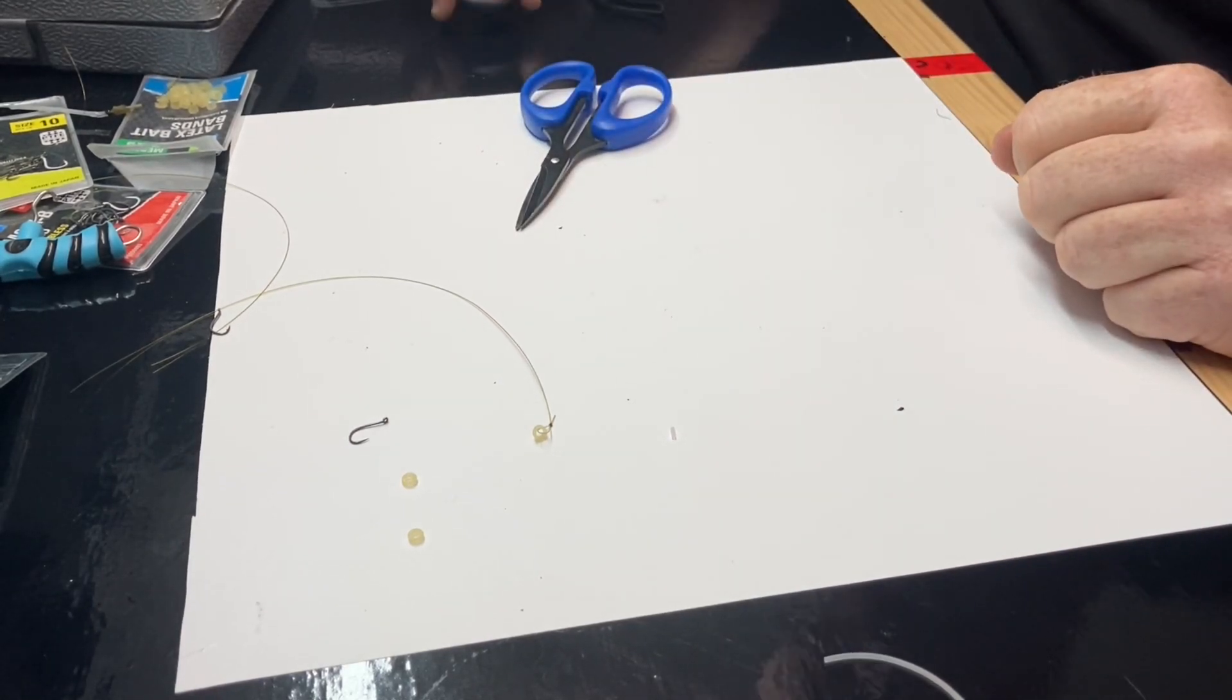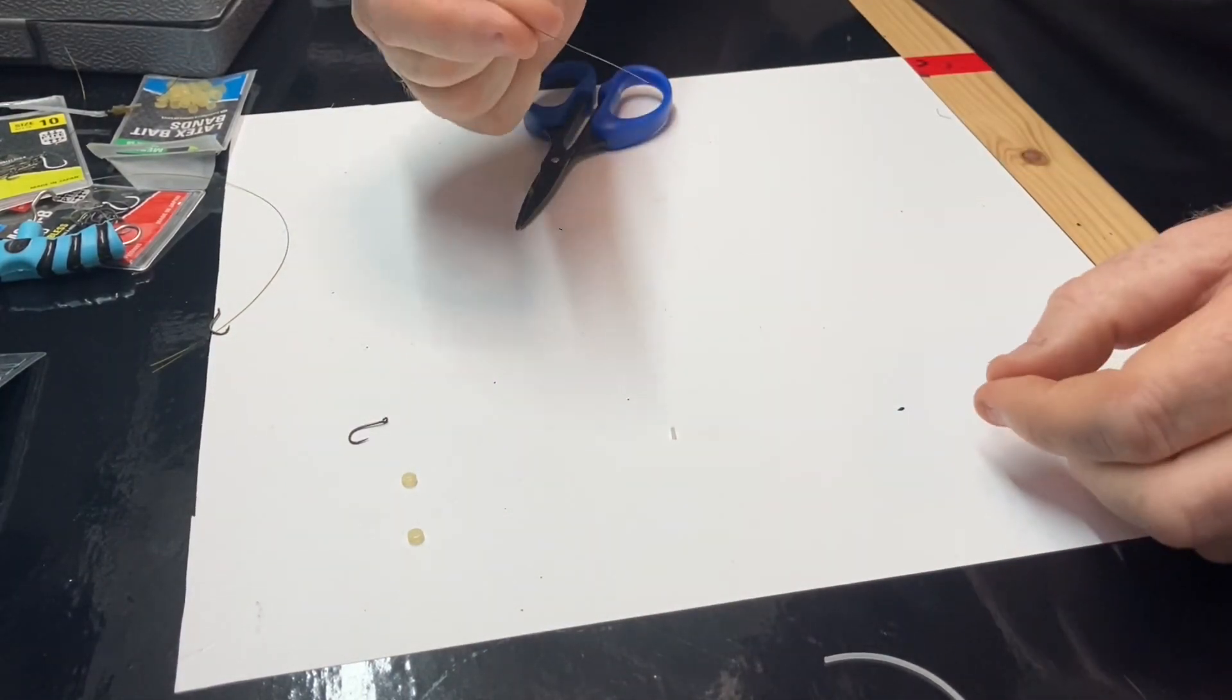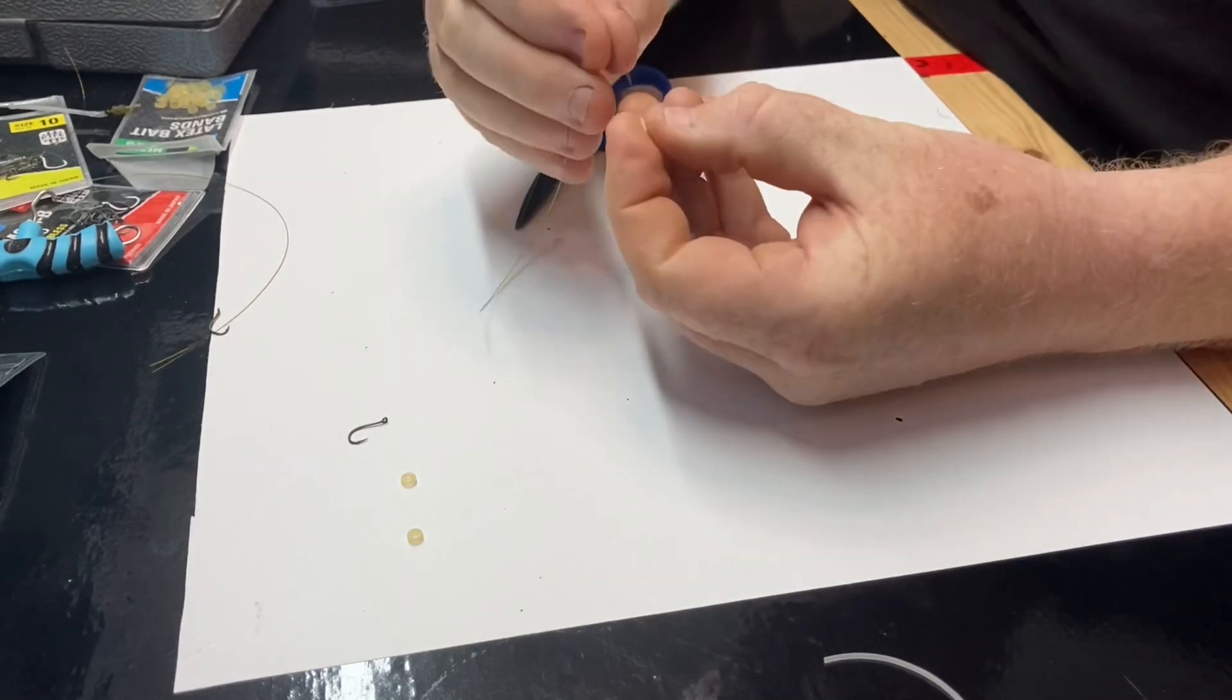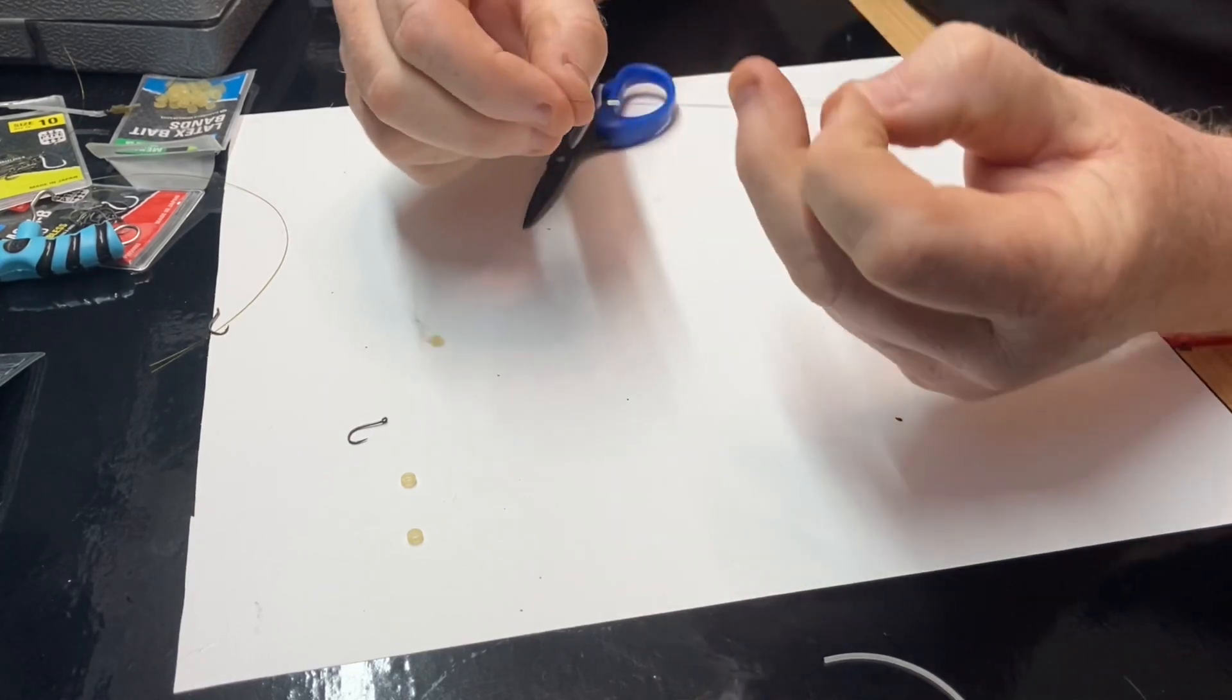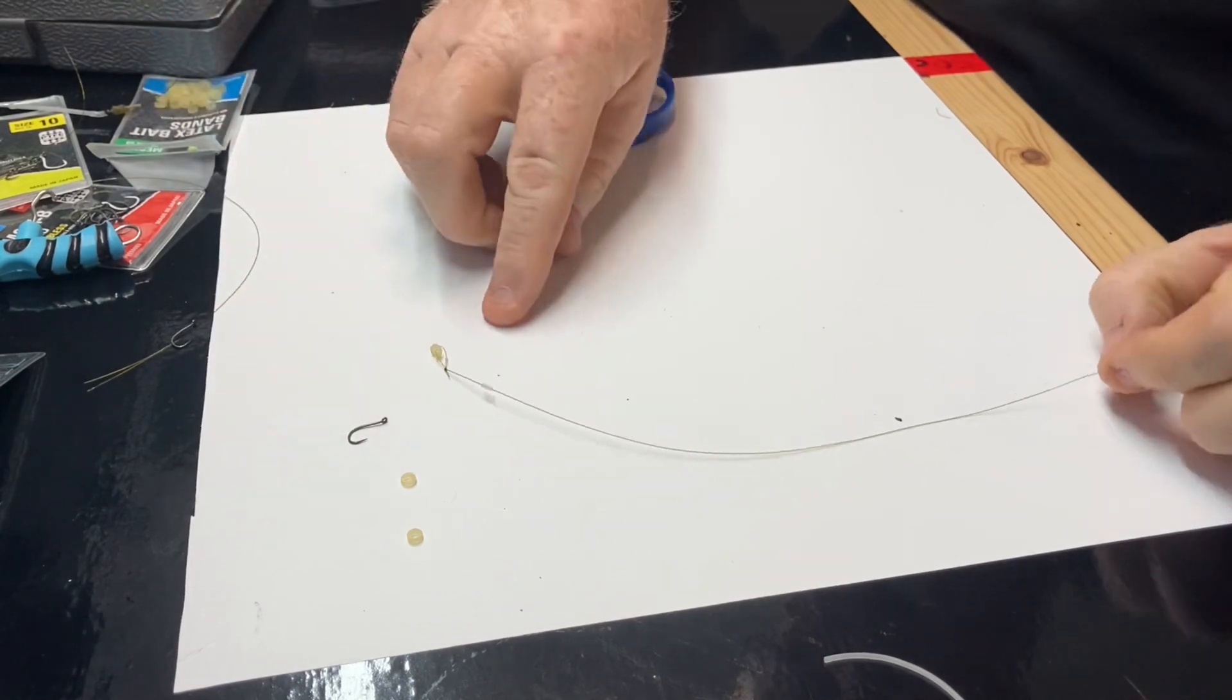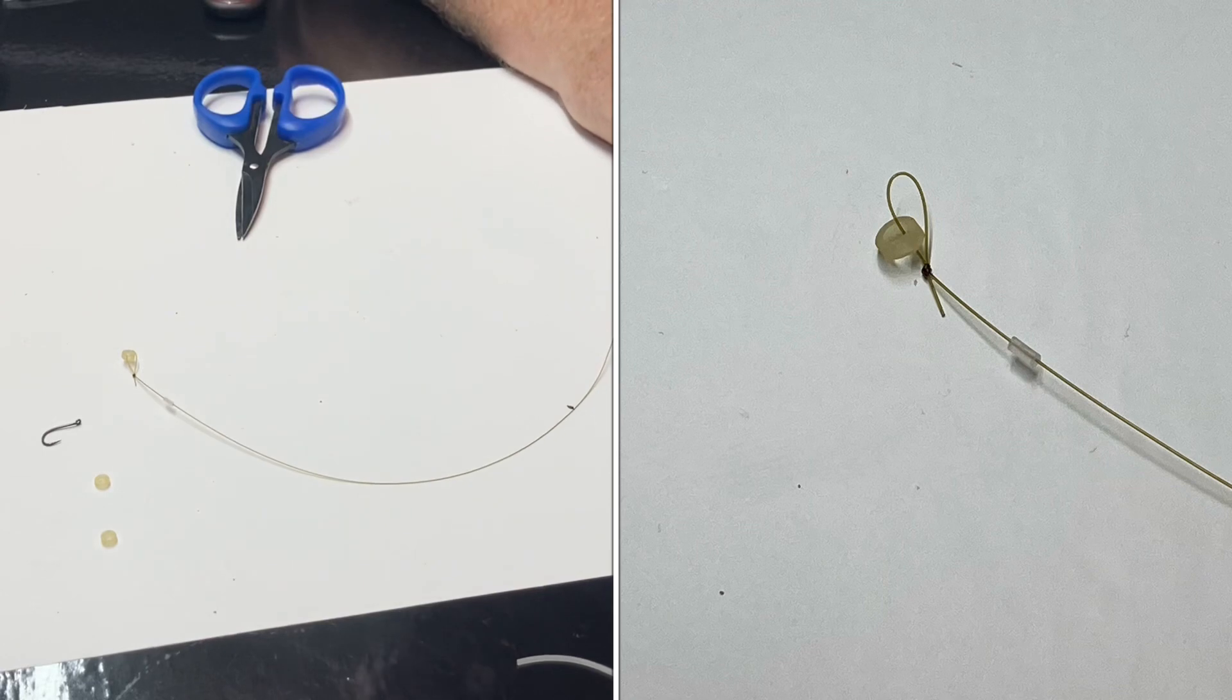Now I've cut that piece of silicone, the next stage before I put my hook on is to slide that piece of silicone onto my line. That's if my eyes allow me. Must be my lucky day. Now I'm left with the loop with the band and a piece of 0.3 of a millimeter silicone on my line.